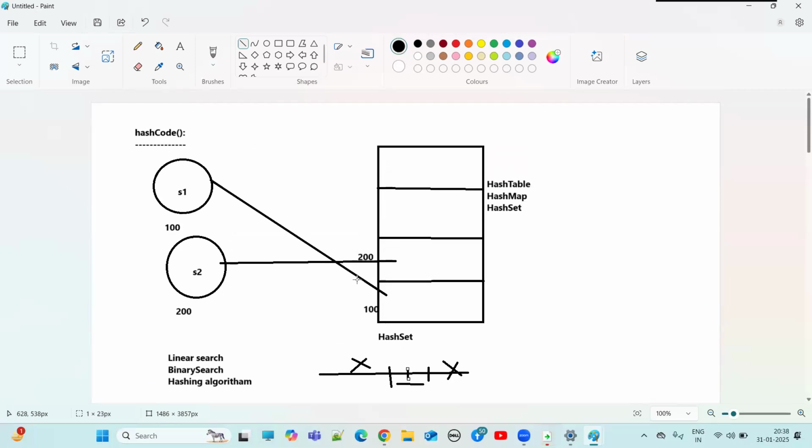So in this approach, the search operation will be easy, or not? Faster, sir. Right? If your repeated requirement is such a search operation, definitely we have to go with these kinds of mechanisms, because such operations will be faster and easier.